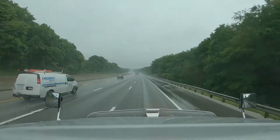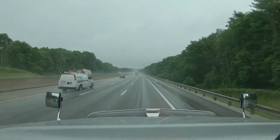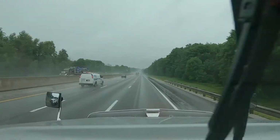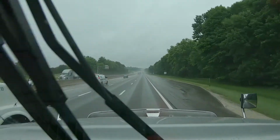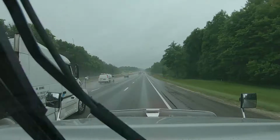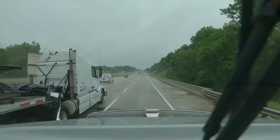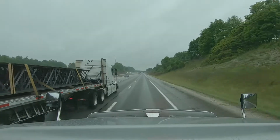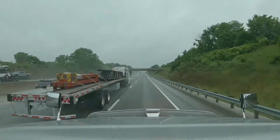Central Standard Time. About 138 miles from delivery. Man, a couple of vacation people are going to get a rude awakening when they get home or when they get to wherever they're going to stop for the night. Man, 2 spots. I didn't see any suitcase, so I'm assuming they must have had their luggage mounted to the roof. And the thing popped open. Because, man, that was closed all along the guardrail. I mean, almost the full length of the guardrail.